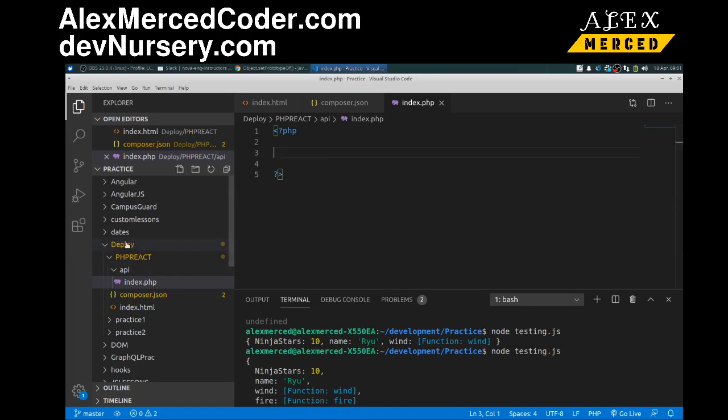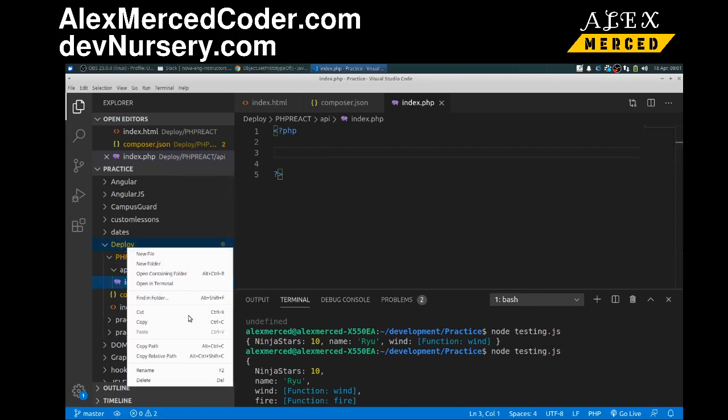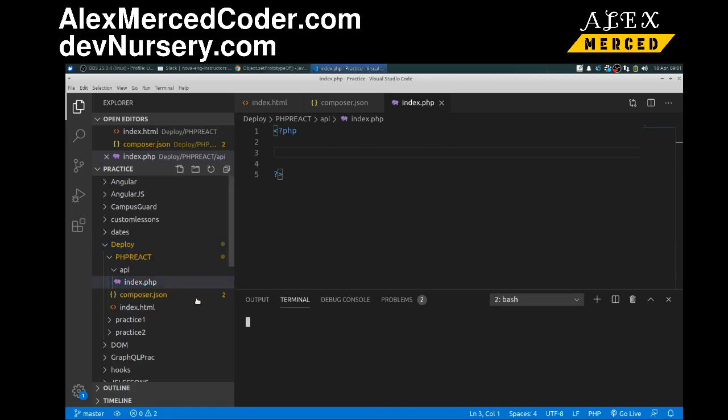Now there's a couple different ways we can do this. So actually what I'm going to do is open this folder in the terminal, and start a PHP server here. If you have PHP installed on your computer, I always recommend updating to the newest version. Right now I have PHP 7.4. You just type in php -S, which means create a local server, and I'm going to say 4000.